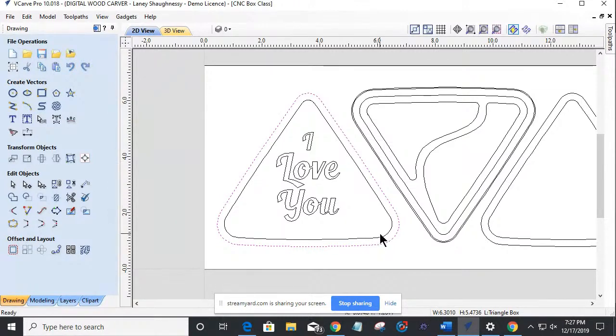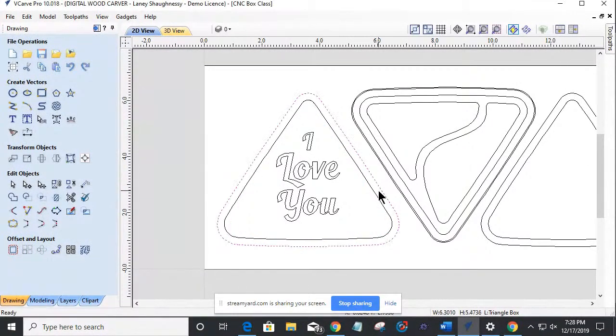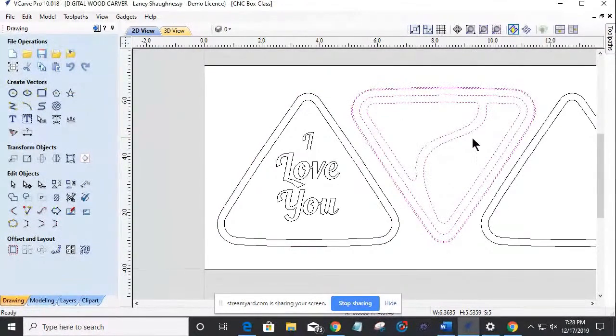This inner area of this vector is going to be pocketed out probably about 3/8 of an inch deep. And in the bottom of that pocket, I'm going to do some V carving, a nice little note or something inside that lid. So when that lid's open, there's a nice little V carving engraving inside. So we're looking at the inside bottom of the lid, if you will. And this area is going to be pocketed out. The distance between the inside of the pocket and the edge of the profile is going to be my lip. That's going to be the rim of the lid that's going to fit on the outside of the inside of the box. So this vector here is the bottom of this particular box.